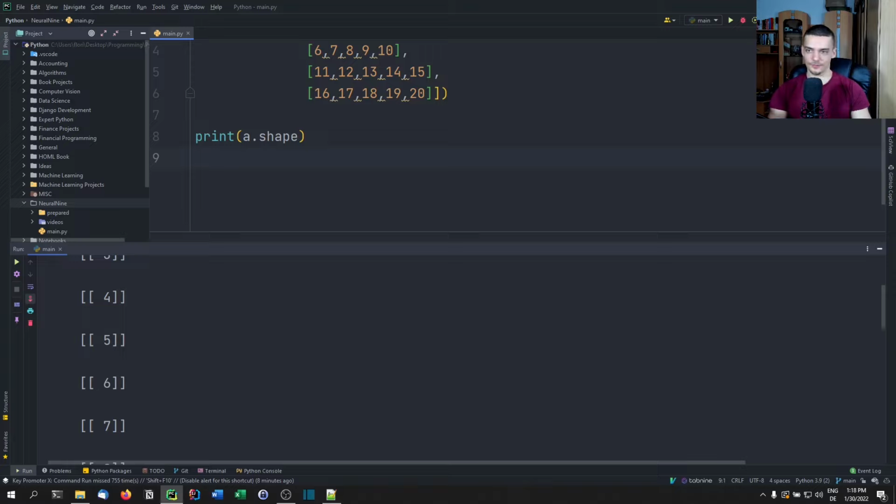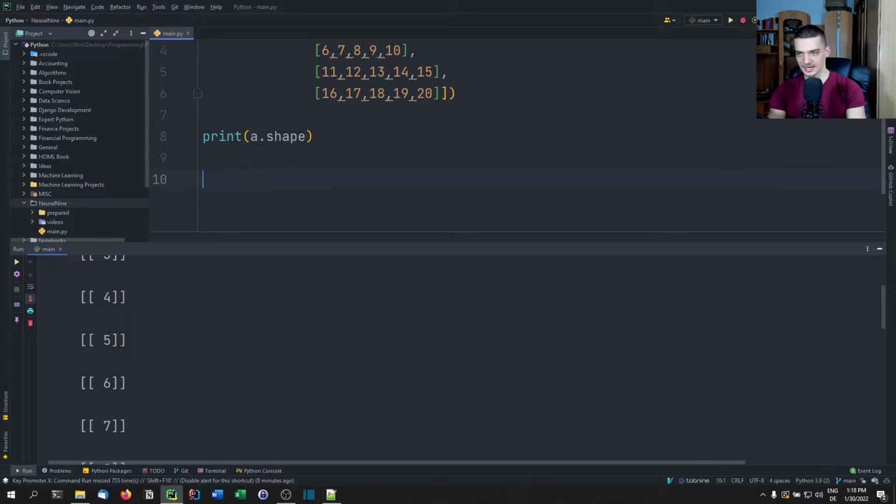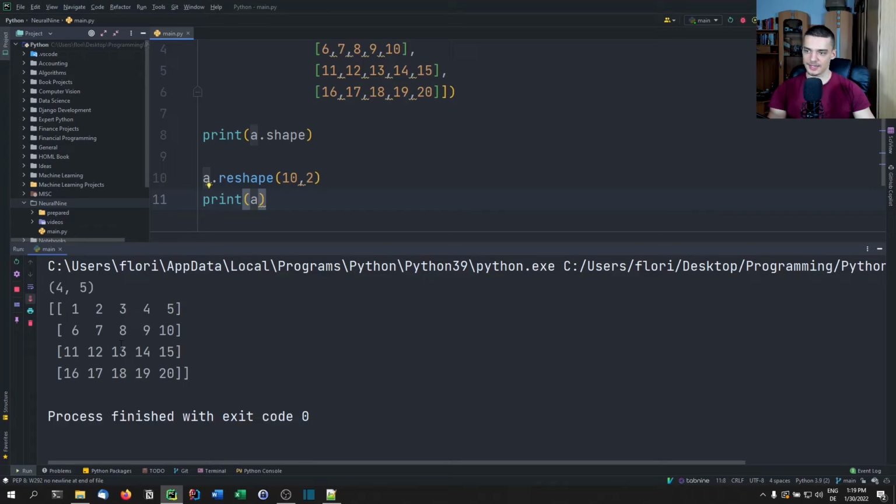Now, what you of course need to do is you need to assign it. So if you say reshape, you need to also say a equals a.reshape, 5, 4, for example. And if you don't want to do that, you can also use a different function. So if you don't want to assign it, if you don't want to return it, but to actually apply it immediately, you can use the resize function. So if you just call a.reshape and then you do 10, 2, for example, you're going to see that A doesn't change. A stays the same because you need to assign in order to change this.